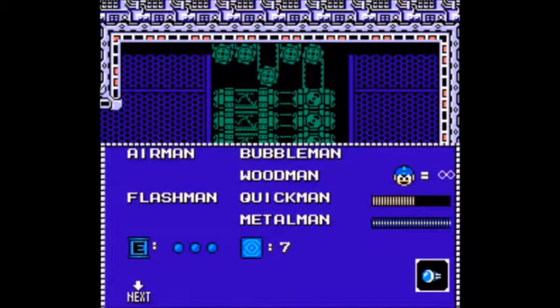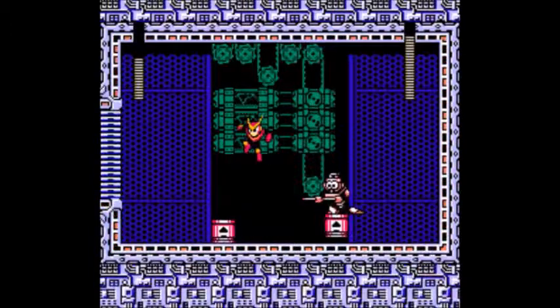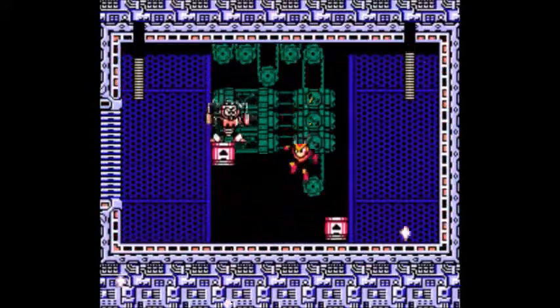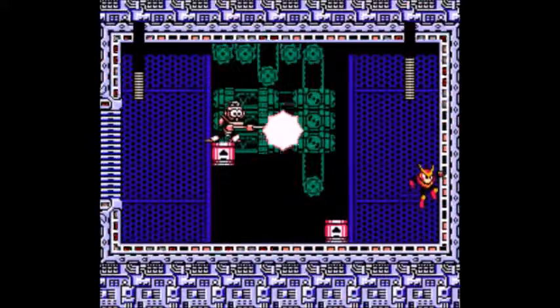Okay, nope, he just takes the one from that. I found Metalman's weakness. I wonder if I haven't found Quickman's weakness yet. Oh wow, he's weak to Quick. Okay. I wouldn't have expected that. But I guess it makes sense.